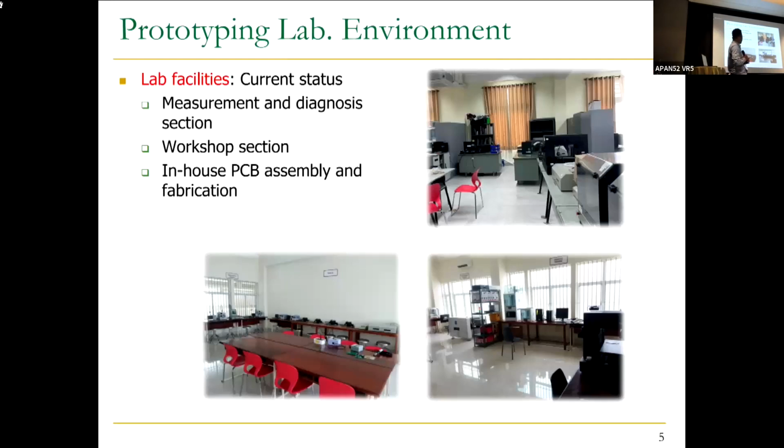So this is our lab facility. We have 3 compartments, and because of the TEIN project, we will enlarge our lab into a network lab. We have some equipment from the TEIN project, and some of our own equipment, such as high computing power PCs. Right now we have a measurement and diagnosis section for electronics, and a workshop with a 3D printer, and PCB fabrication and also assembly. So these three compartments will support our activity.